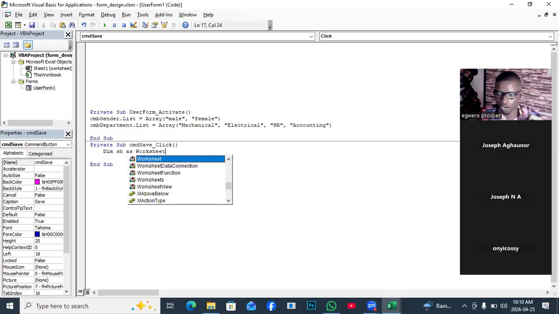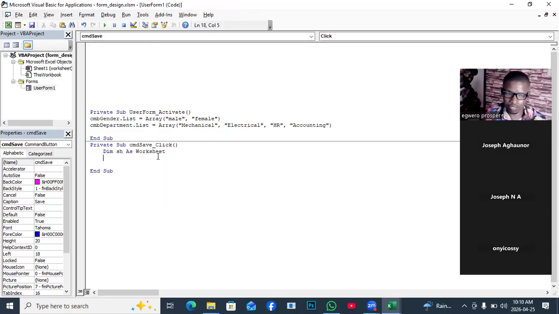So you just created a variable, and that variable name is what? sh, which means sheet. We are representing sh as worksheet. So when we start writing our program, we will write sh dot, which means that we are capturing the worksheet. So I'll create another variable, another Dim. What should I use here now?